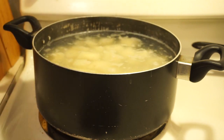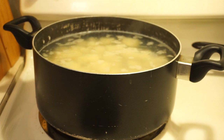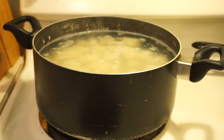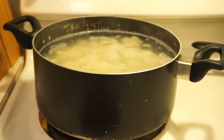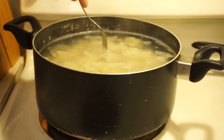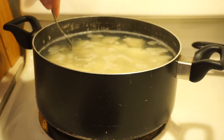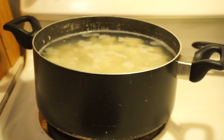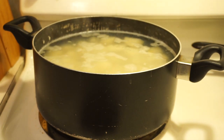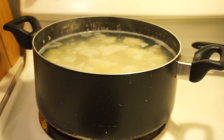So we're going to keep an eye on this, but what we're aiming for here is we want the potatoes to be, I believe they say soft in the recipe. Yes. So fork tender is probably going to be a good place to start with that. Maybe a couple minutes after we get to fork tender, which these are obviously nowhere near yet because they just went in. So we'll keep an eye on that while the potatoes boil.